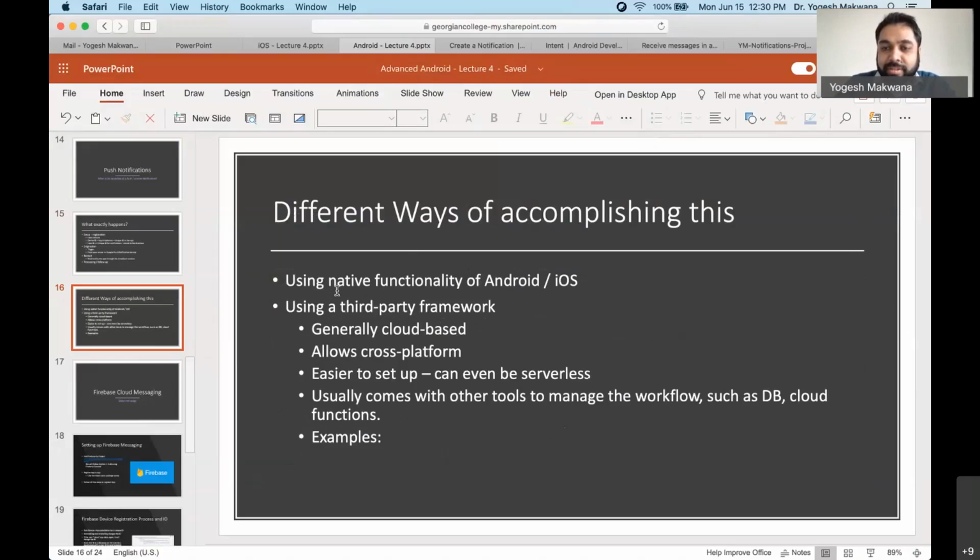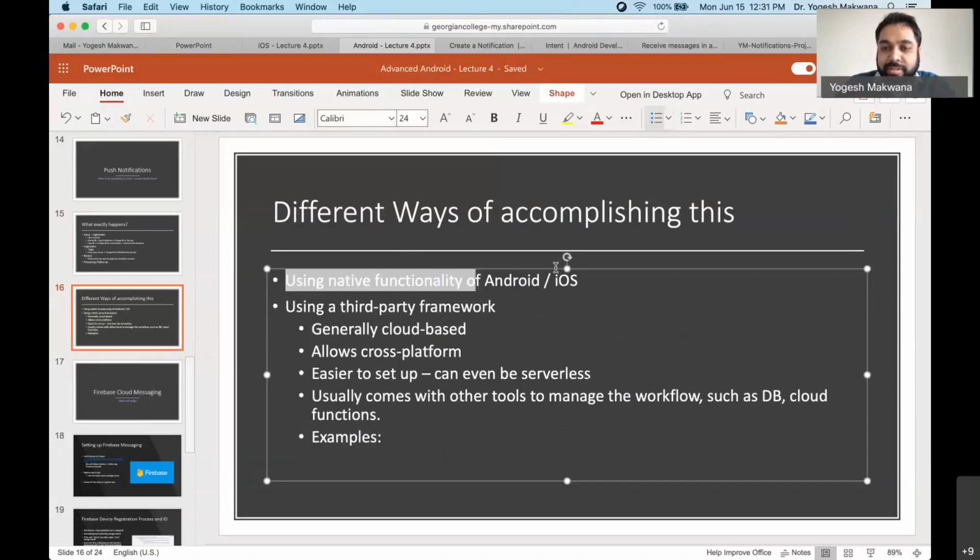So we talked about what exactly happens. There are different ways of doing this. One is using native functionality. So you could write an Android app, for example. There are function calls available to you. You make those function calls, the request goes to the Google servers, it comes back and you get that unique ID. You take that unique ID, you save it on your server.